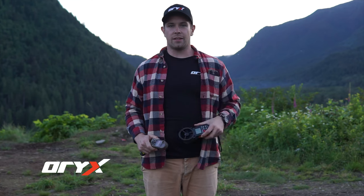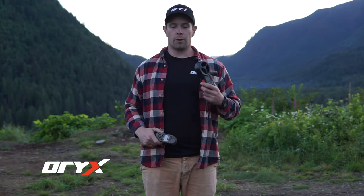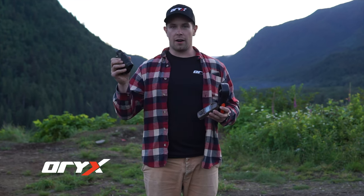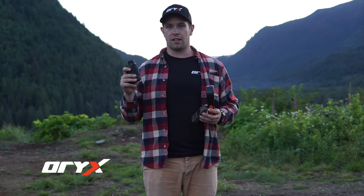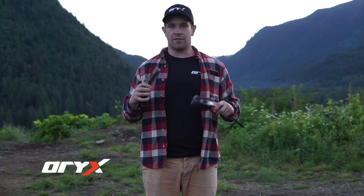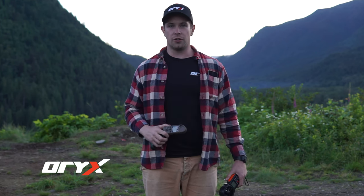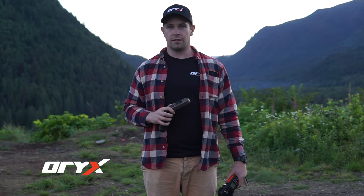All right, we came back out to the same spot again. We brought our Amazon wind meter and our Kestrel. We're going to redo the same test to see if we can get the same shooting data. But we brought another important piece here. We brought our laser rangefinder, and we're going to use that to get the correct distance to a target as well as the correct shooting angle. That way we're going to make sure both of these devices, as well as the app that we're going to be using for shooting, are going to get the correct measurements for the inputs.